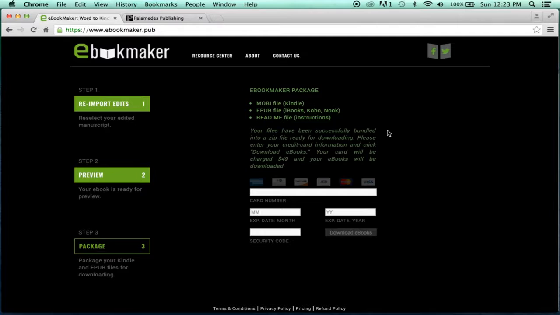So let's talk about what you would get for free and what you would get for $200, and why eBookMaker is at $49. So there's lots of free converters out there. You can Google them, find them, try to convert your book with them. But what you will most likely find when going through that process is the quality isn't very good.